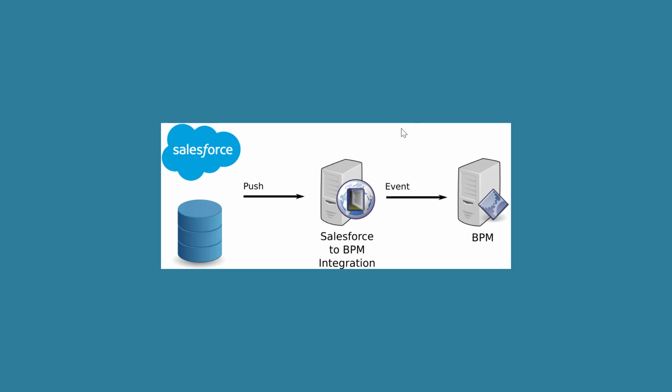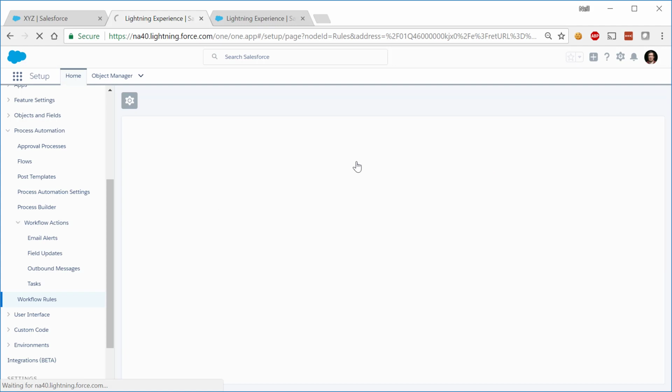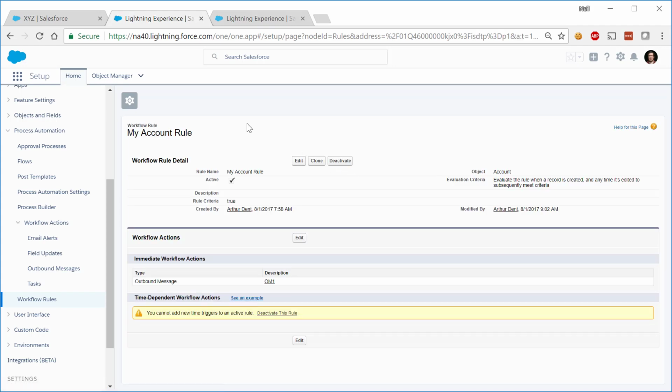With the push mechanism, we have to configure Salesforce so that it knows where to send records and, of course, which records to send. So Salesforce has a very nice mechanism that allows us to define these. Within the Salesforce dashboards, we can define rules which are executed when data changes, and we can choose to activate or deactivate those. Now, while I was polling, I had my server push in Salesforce deactivated. So let me go ahead and activate the server push in Salesforce.